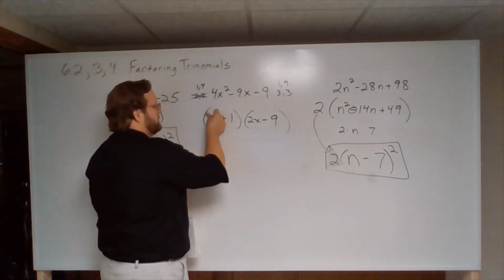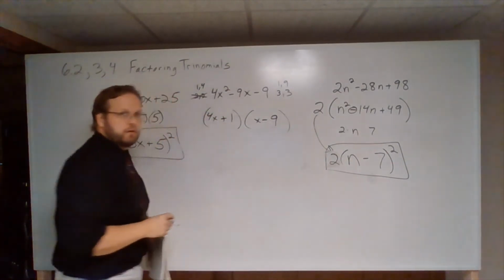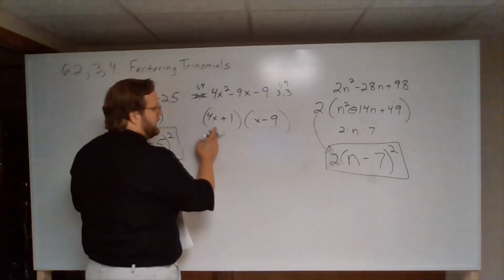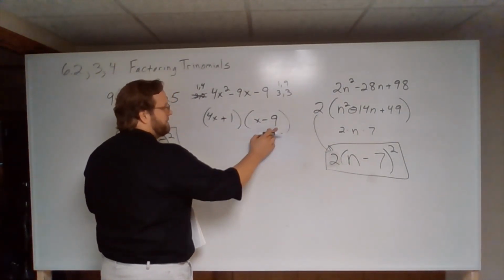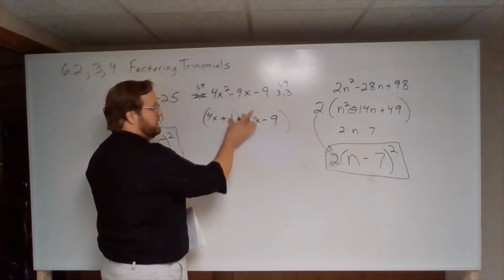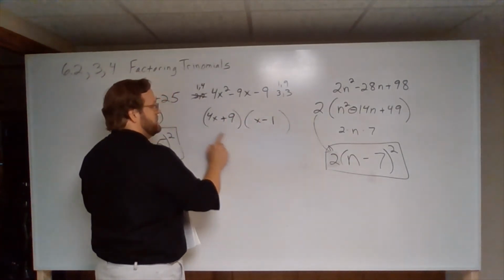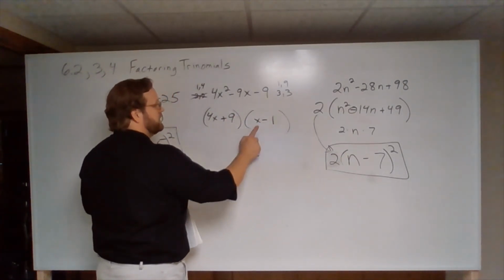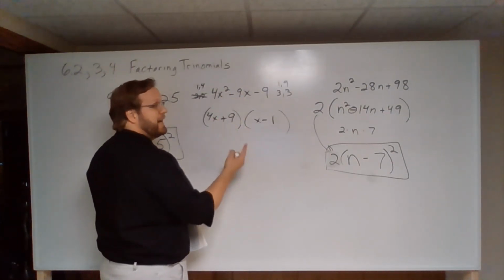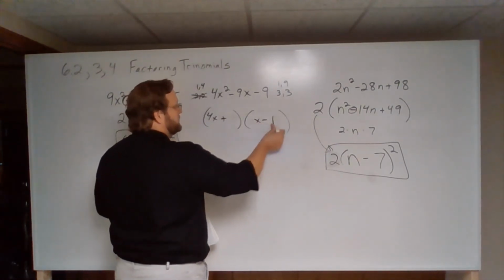Then I changed this. Let's try 4 and 1x. Okay, I already had the 1 and 9. Let's leave it there and see if it works. I got negative 36 plus 1 is negative 35. No good. Let's switch them. Negative 4x plus 9 is negative 5. I'm sorry, negative 4 plus 9 is positive 5. No good. Okay, so that means 1 and 9 doesn't work.